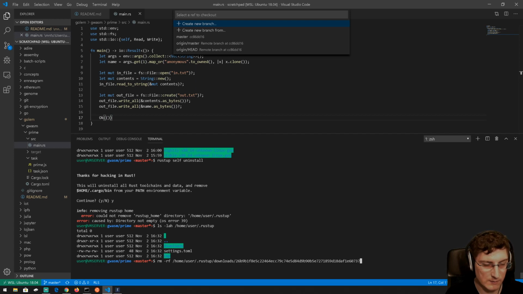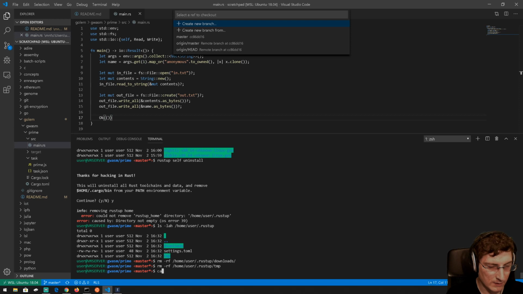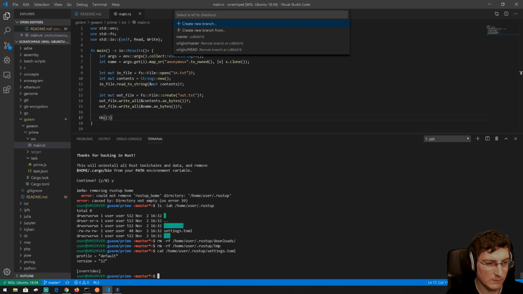Just random downloads. Let's get rid of those. See what's in temp, shall we? Nothing that can go. Look in settings. Well, that doesn't seem like it's very important.